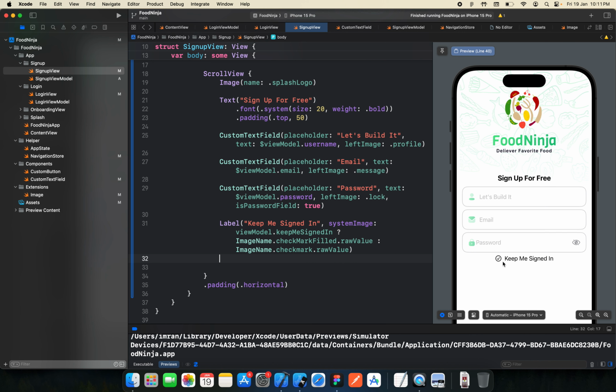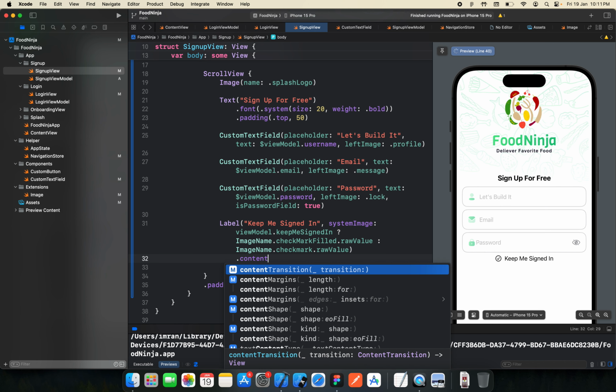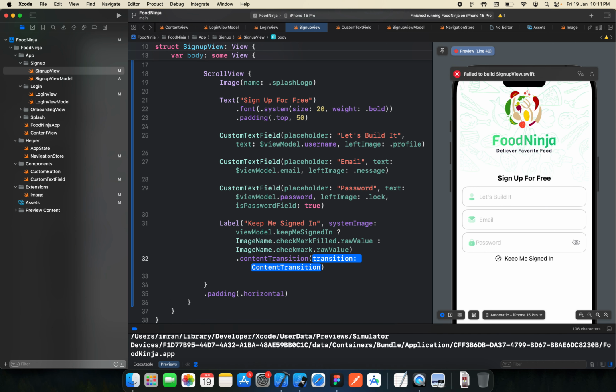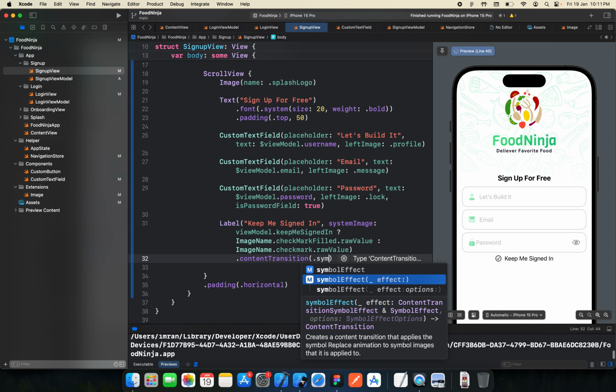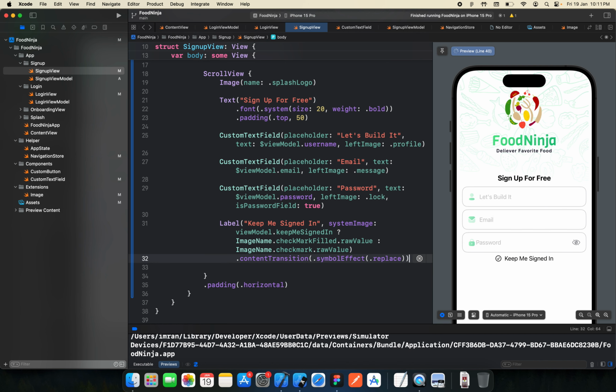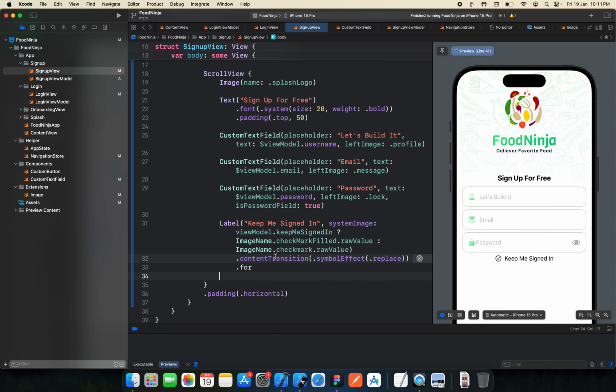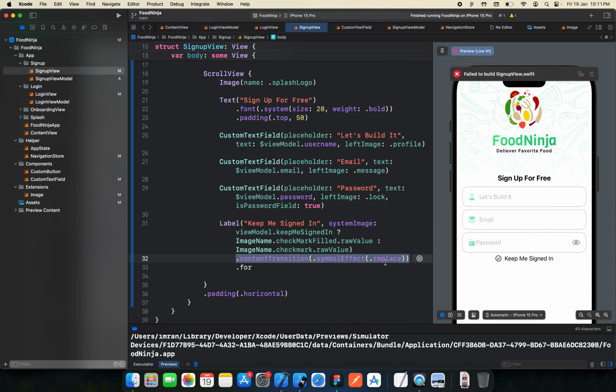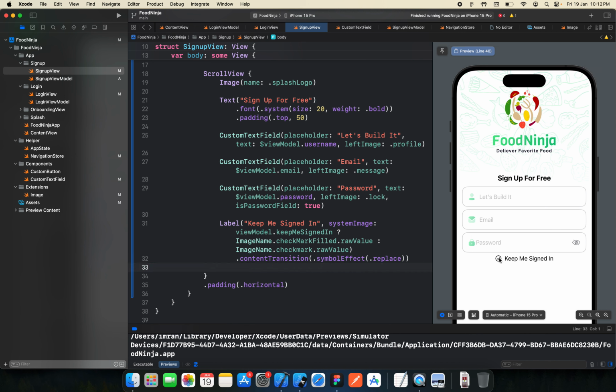Okay, so you will see it is showing in the center, and the text color and the image color is also not matching with the design. So let's match it with the design. First, I'll add some animation. When we tap on it, it should change, but with some animation. So with this line, it will create some animation on it. Let me show you. So if I click here, okay, we have not added the tap gesture.